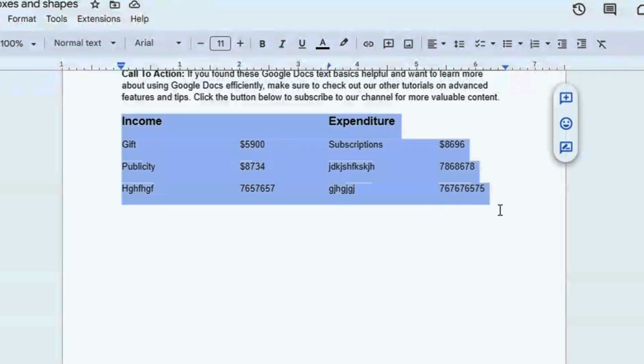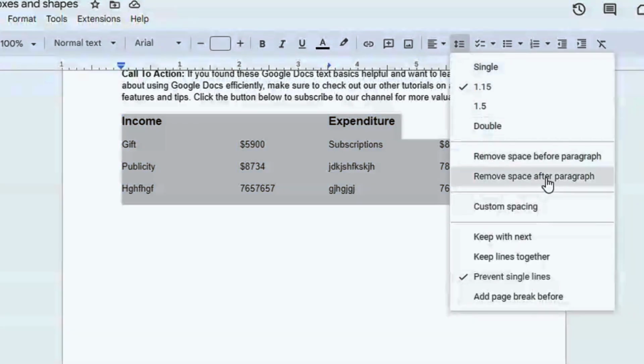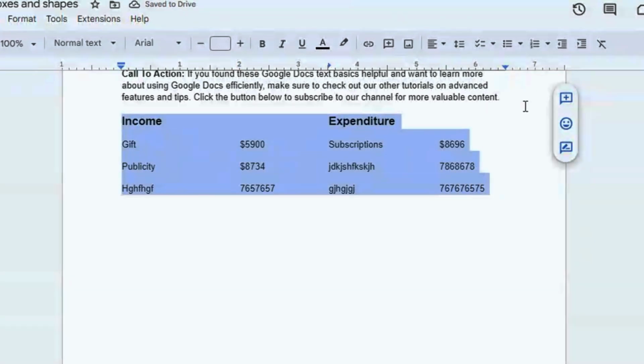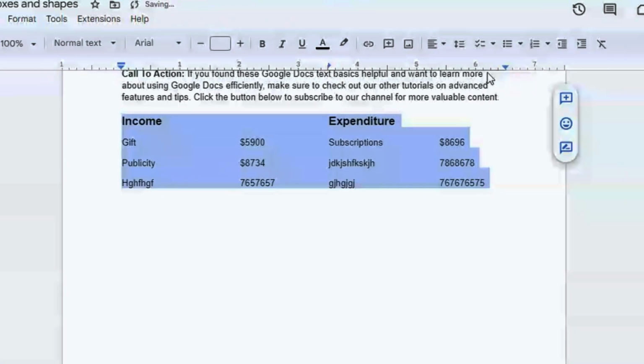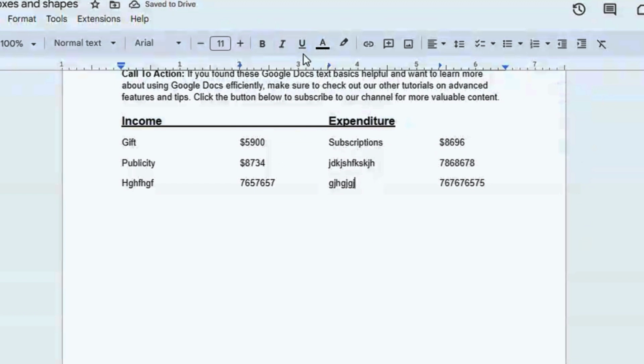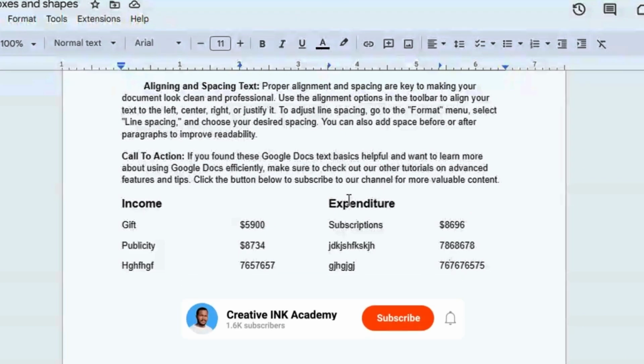When you do this, now you can highlight this and remove the spacings, remove the space after the paragraph so these come together and close to each other like that. And you can also say it should be single. So also this line, you can apply different formats to it like that if that's something you are interested in. I don't want this. I'll remove the underline from here. And you have this structure. That's how you can use the tabs and the indents in Google Docs.